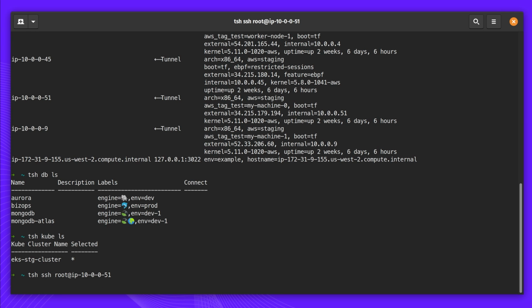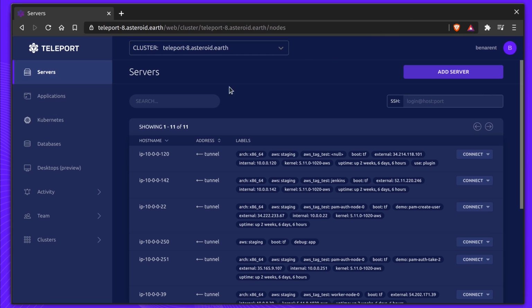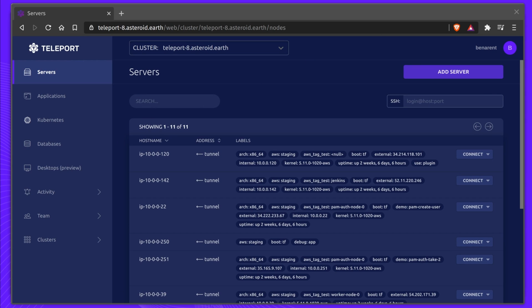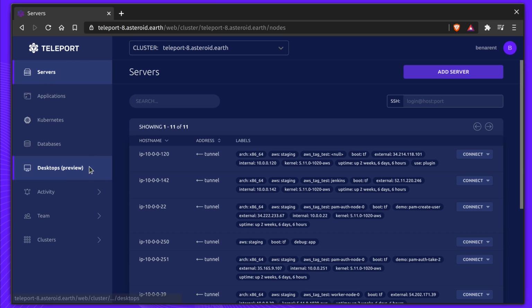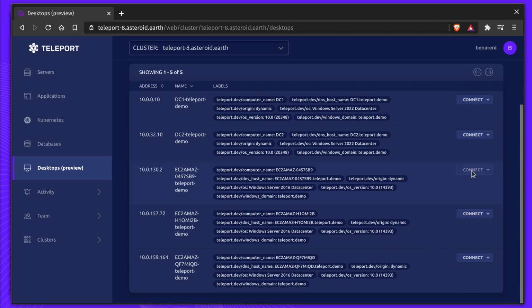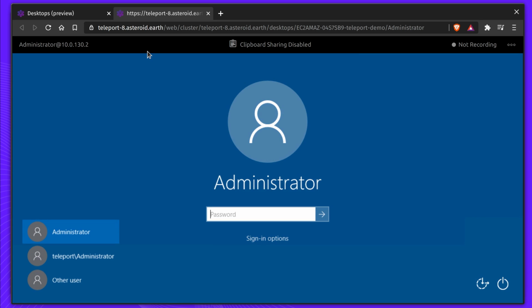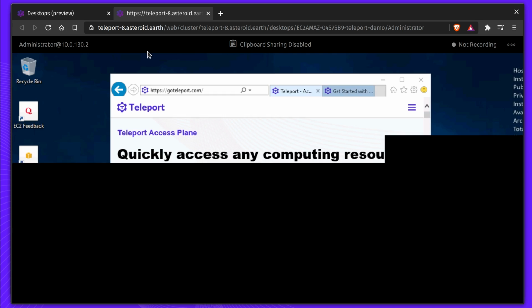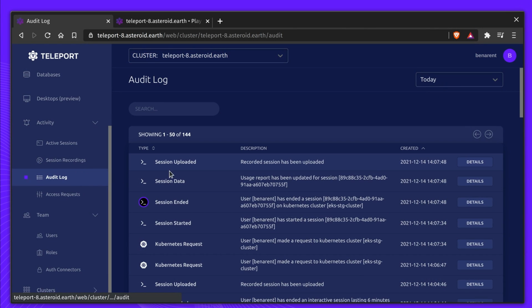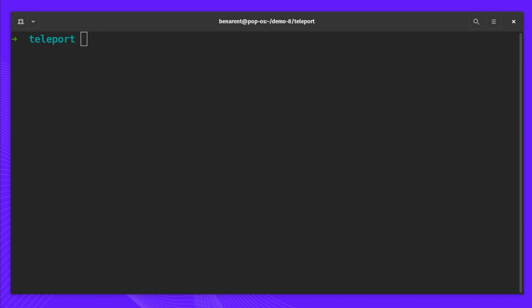Teleport comes with a full UI offering a web-based terminal and connectivity to Windows hosts using Teleport Desktop Access. Teleport 8 enables passwordless access to Windows hosts, helping teams consolidate all of their access tooling. The UI has a full audit log of activity and advanced audit events, such as session recording, but we'll show that in a bit. First, let's download and install Teleport.